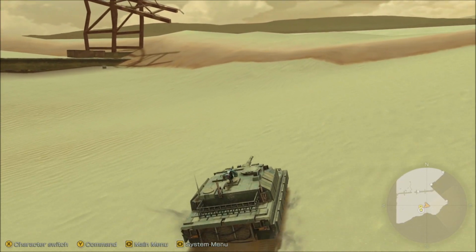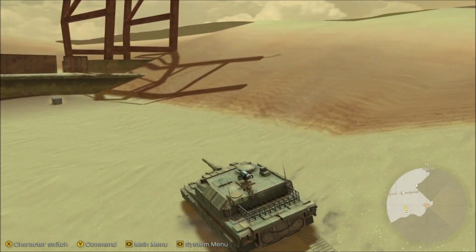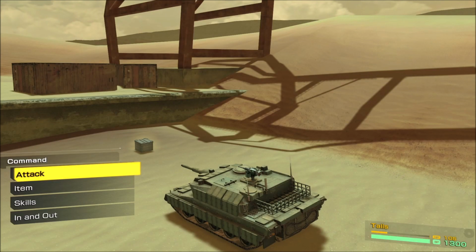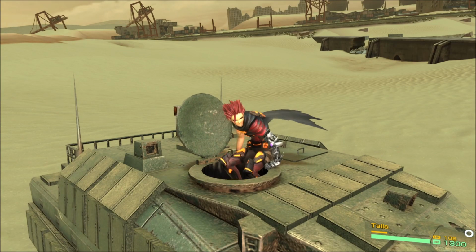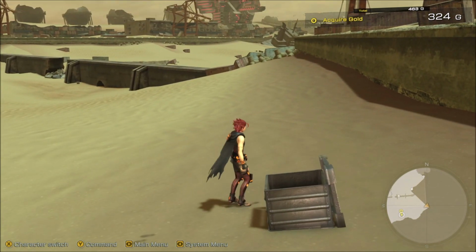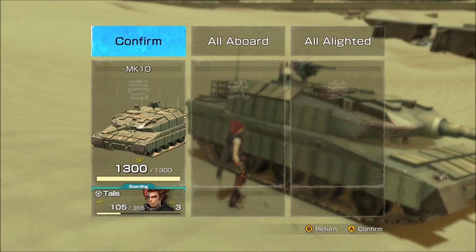Well, you know, it's interesting. It's quite a bit different than what you would expect from many other games in this genre. Can't say that I dislike it in any way. So character switch doesn't do anything. In and out. So we hop out to loot the chest. Was there anything in there? Oh, I acquired gold. All aboard.